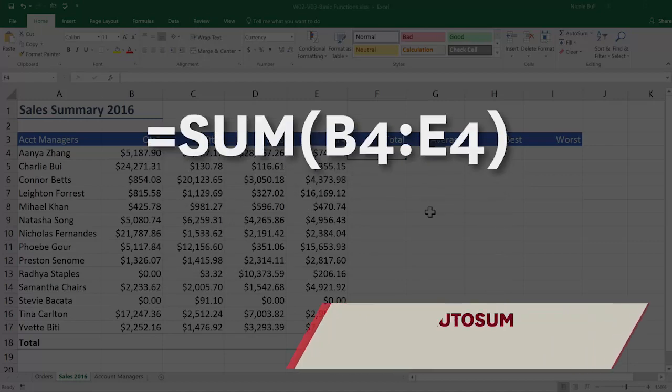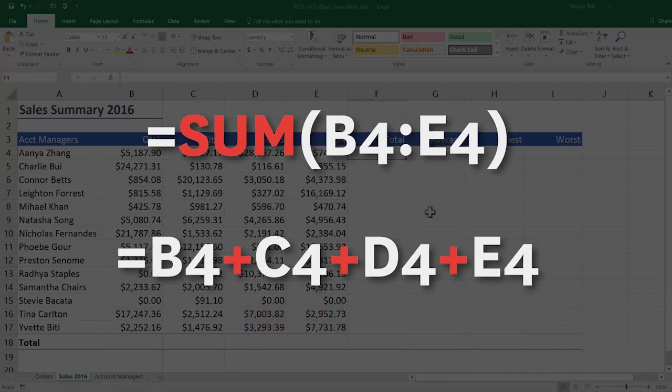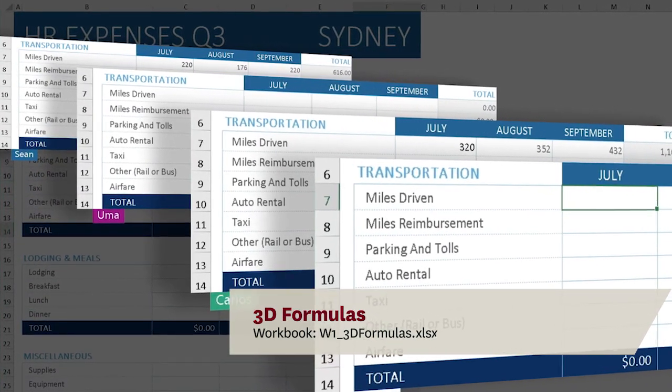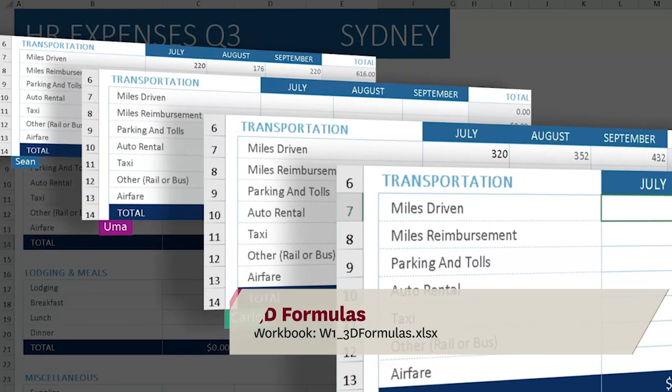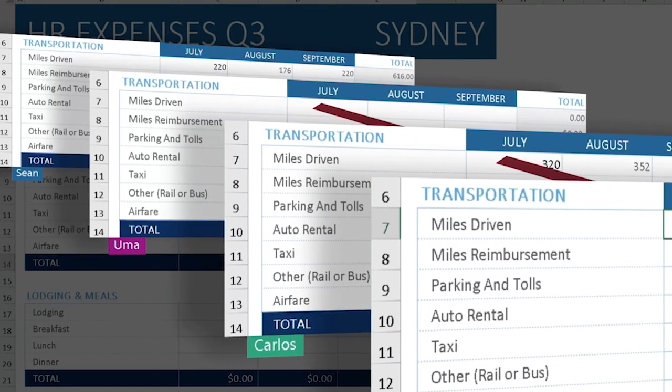So when we're working in a single sheet, if we want to add 3 cells that are next to each other, we don't go this plus this plus this. We say equals sum, and we add them all up. Exactly. Now imagine that we wanted to add the same cell from 3 different worksheets. Again, we don't want to say equals this plus this plus this. What we'd like to do is say equals sum and simply drill down. And that's what we're going to do.